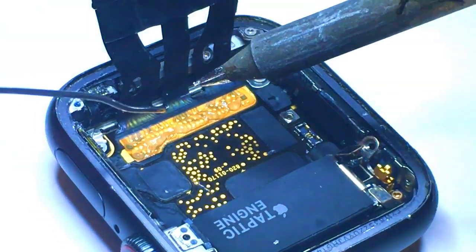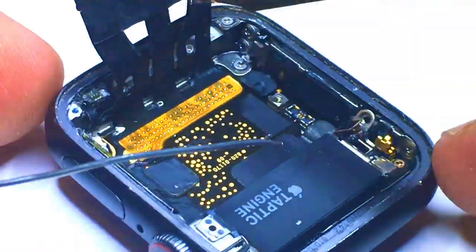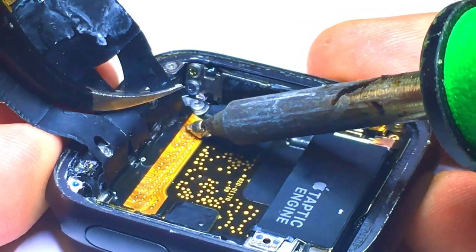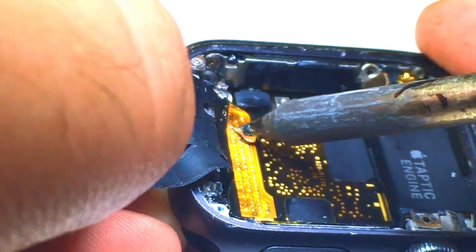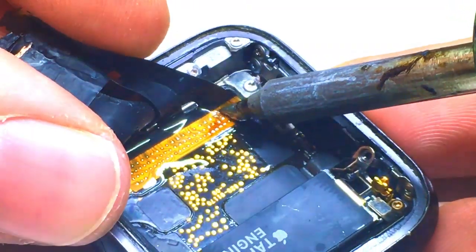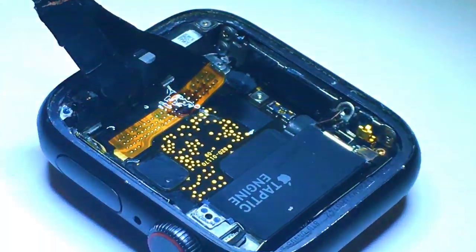Now I'm going to add some flux to help when I apply the new solder. I'll go ahead and apply a little bit of solder to each one of the pads — this will help me flow the solder joints as I remove the connector to make sure that I don't pull any pads off the board. Next I'm going to take my soldering iron with a ball of solder and gently push it against each one of those pads, giving the connector a little bit of tension. As I heat up each one of those joints, it will flow through and allow it to start to separate. You have to be very careful — you can't pull too hard, but if you don't pull hard enough you're going to just sit there with your iron all day. And if it gets stuck where it's not working, it's most likely because your flux has been burnt.